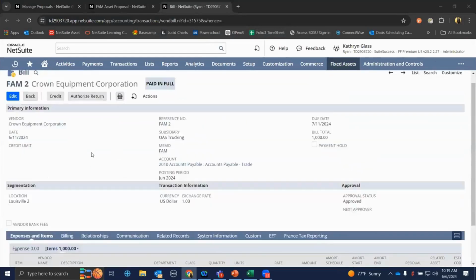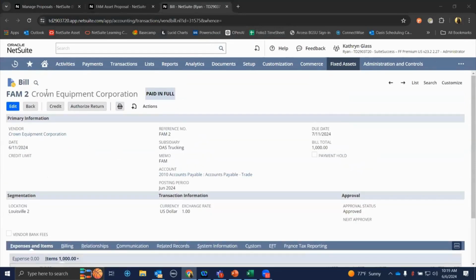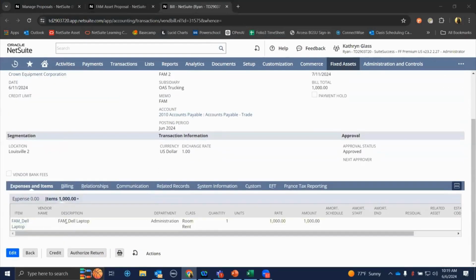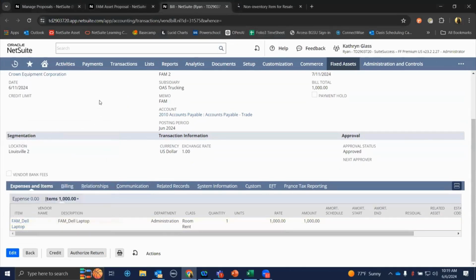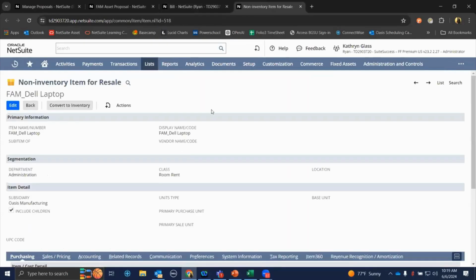Why did it define this bill as a bill that needed a fixed asset created from it? Well, it's got this item on here. So let's take a look at this item real quick and I'll explain why this is then showing up as an asset proposal.